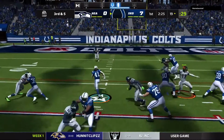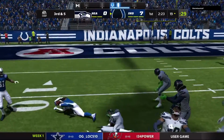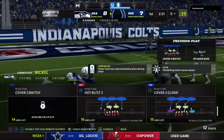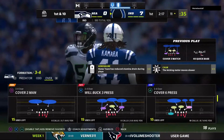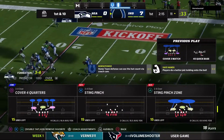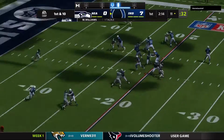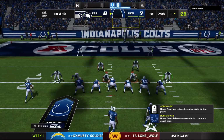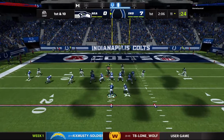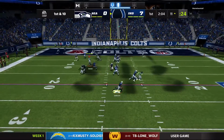They'll run out of the gun with Kamara, and he gets the first down yardage before he's brought down just outside the 10 at the 11. Nice job there finding room to maneuver, and he worked his way into another first down. And look, they had great field position to start, but boy, they've done a nice job taking advantage of it. Now they're just hoping to cap it off.